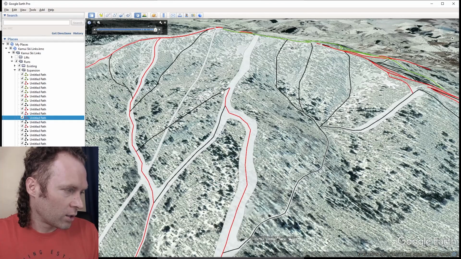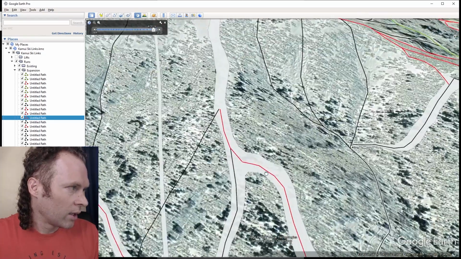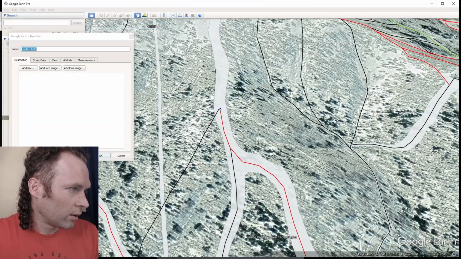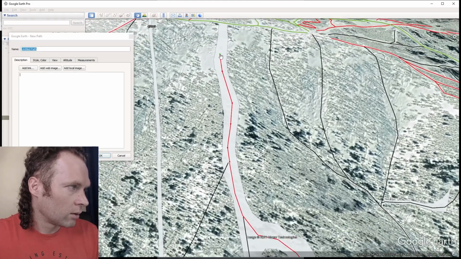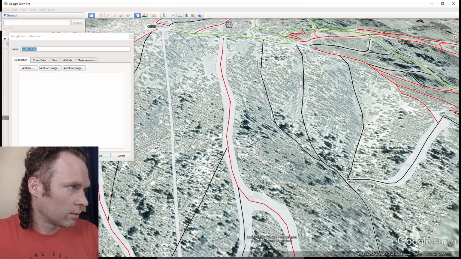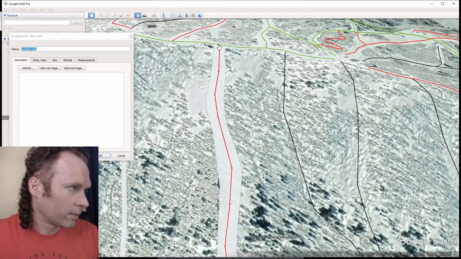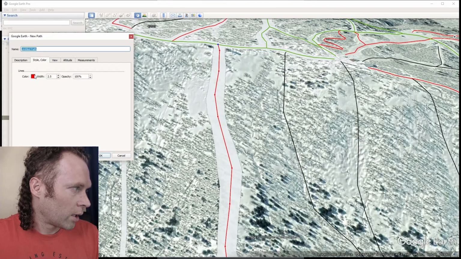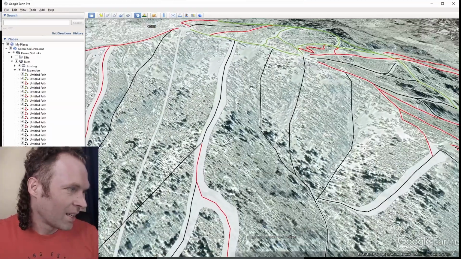I'm going to make this one, now I'll add a new one. Okay, I'm going to add a new run up here, and this will be black. I know it's red right now. I'll make it black. Okay, there we go.